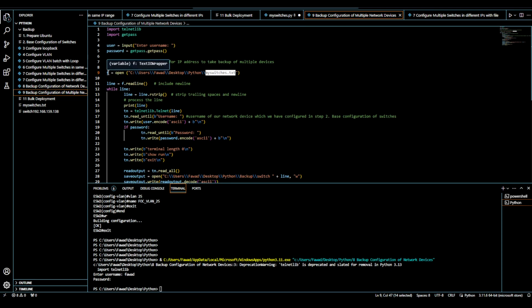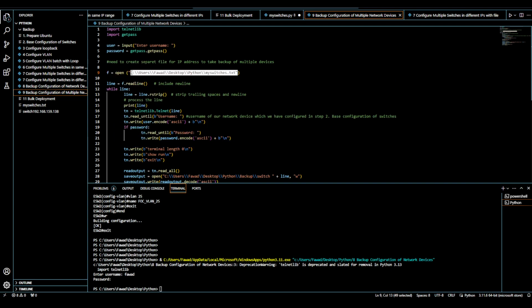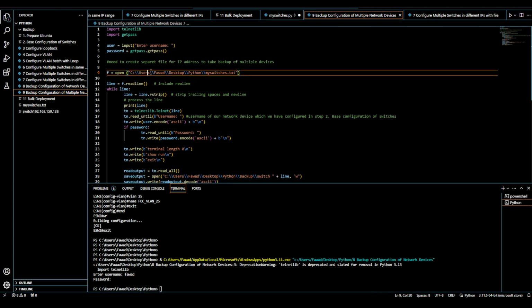So again, we are going to use the string, and F is going to open this file which we have specified in this path. Just keep in mind, you have to specify a double backslash in order to read this file. If you specify a single backslash, it will not read the file. Just make sure you follow the same syntax.